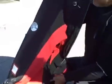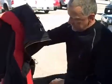Well, so today we're going to go dry suit diving. I've got on an undergarment, and as you can see down here, this is my dry suit. Most people are using dry suits. They have to wear an undergarment to keep them warm, and the suit is a shell to keep them dry.